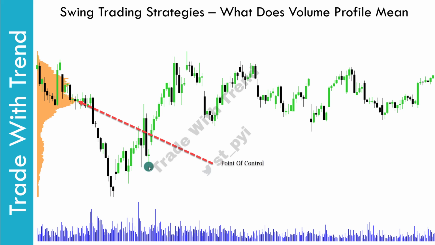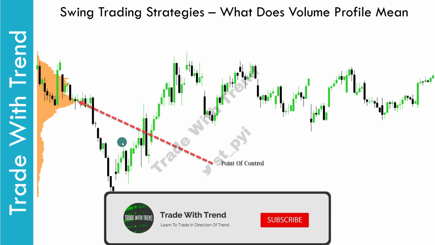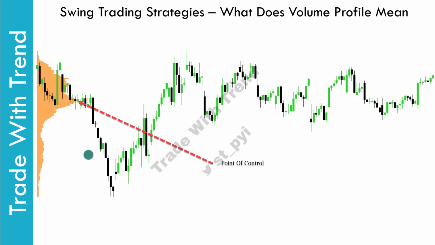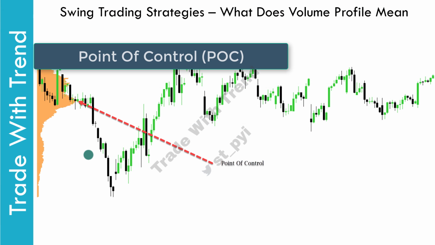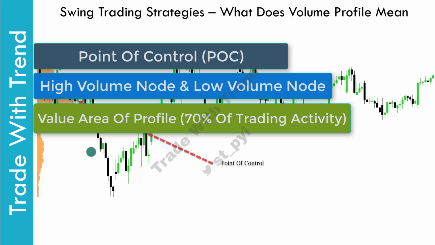Now, I won't be covering various types of profiles as this is beyond the scope of this video. I will be doing a separate series on volume profile and I will cover these concepts in that series. For this particular video, there are three main concepts you need to understand. Number one, point of control. Number two, high and low volume node. And number three, value area of profile. So let me first begin with point of control.